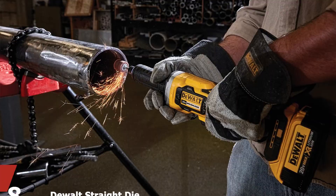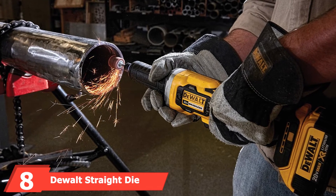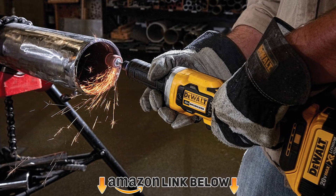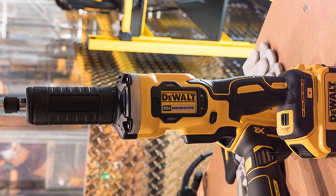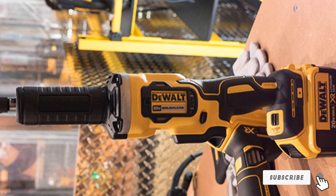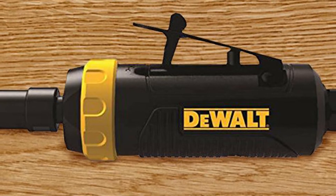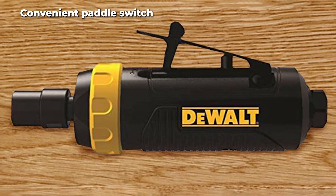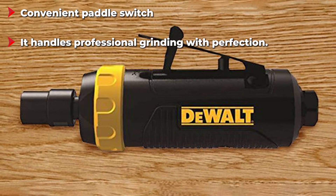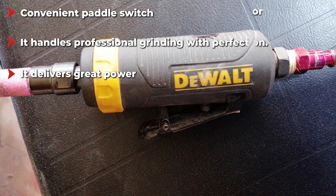The number eight position is held by the Dual straight die grinder. Where other grinders undertake a single grinding task, this unit is extremely versatile and delivers a wide range of functions, offering the user more value for money. It features a hard aluminum body for durability and a touch control system that makes operation more innovative. Safety is not overlooked either, as it comes with a safety throttle lever system and directs all exhaust away from the tool via a rear air exhaust system. Other features include an ergonomically designed cushion grip, collets, and air inlets.